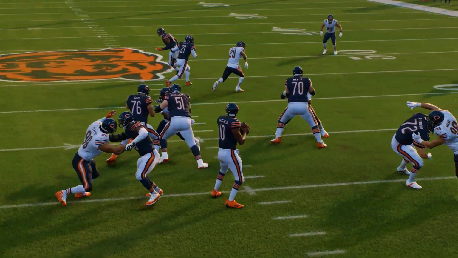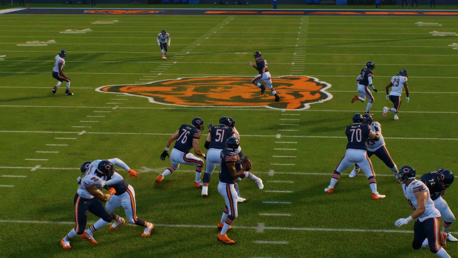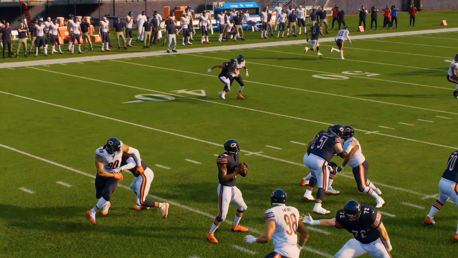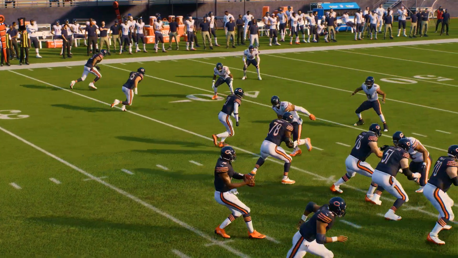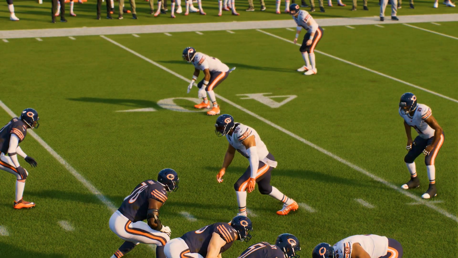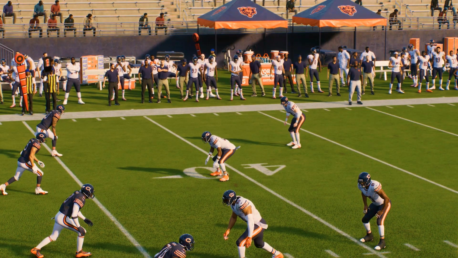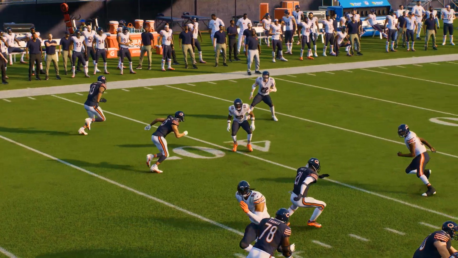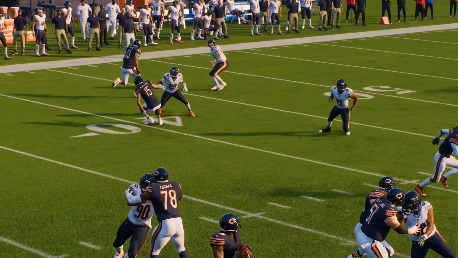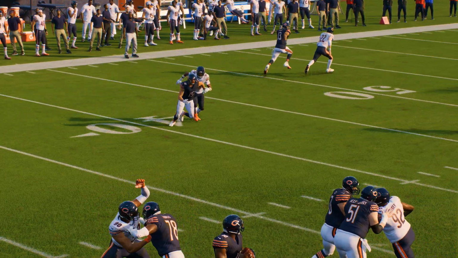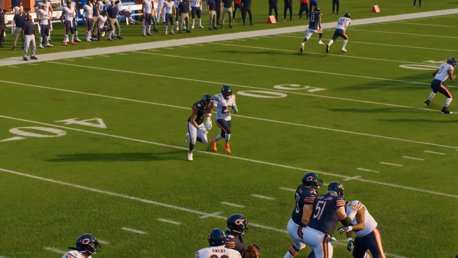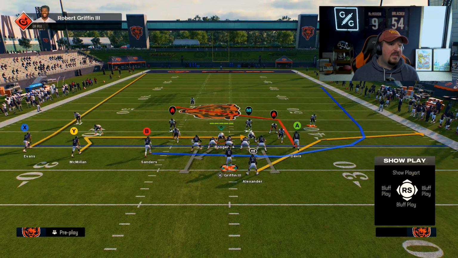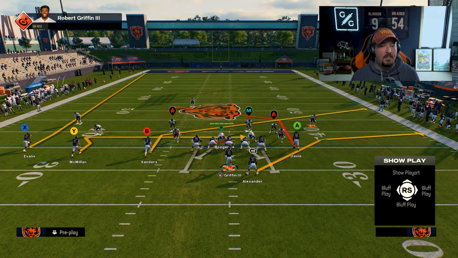If you're reading this and you see no slant, you look over here, no post, everybody starts to look down to the return route. Well, if we keep an eye on the background here, this seam flat defender that's in the nickel corner role does a really good job of playing the inside break of this return route. And you see that he's kind of hugging it. And you don't have this throw over the middle here at all.